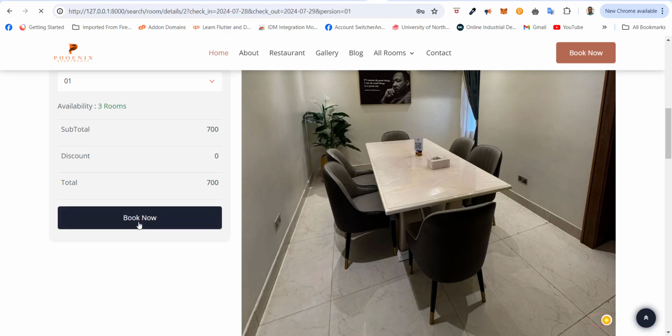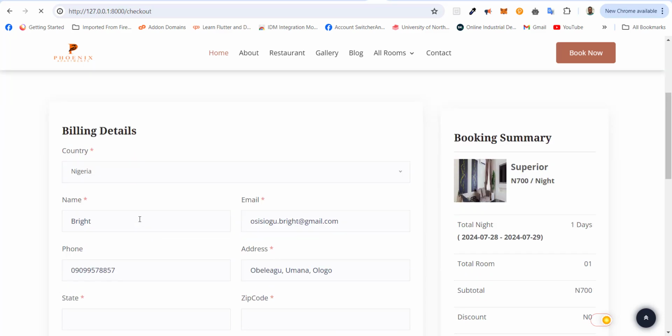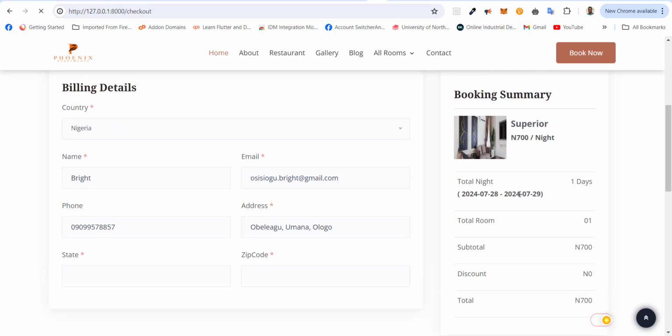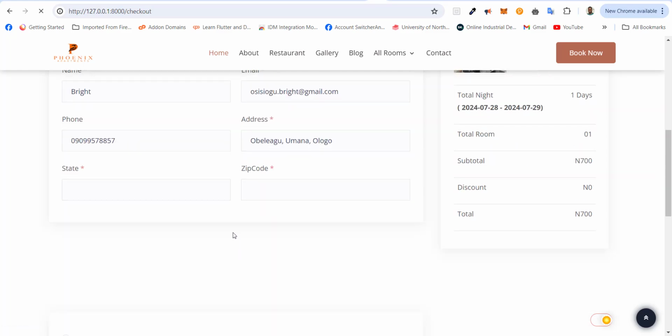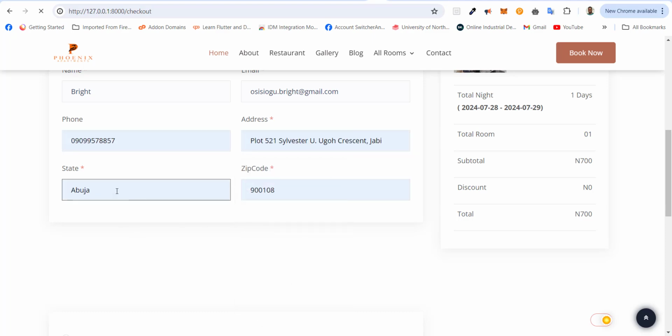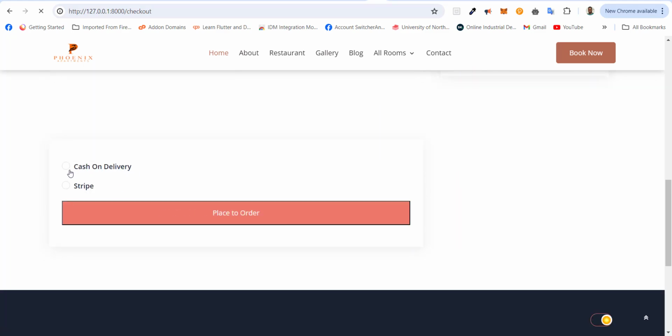It now brings me to the checkout page where I'm supposed to make payment. So there we go. You see it picked up all my details right here, with the summary of what I wanted and the total price. I need to now put in the state and zip code, and I choose to pay whether on cash on delivery, which of course is pay at the counter.